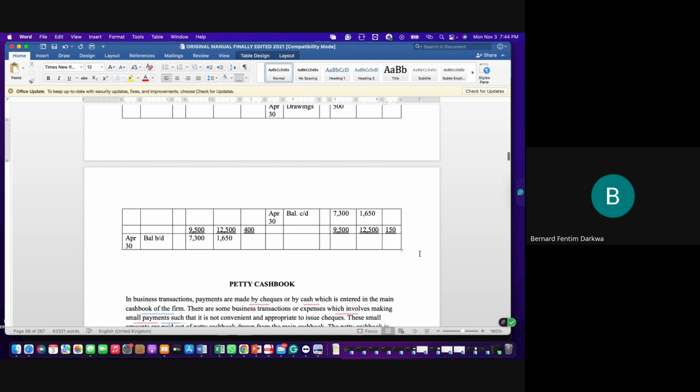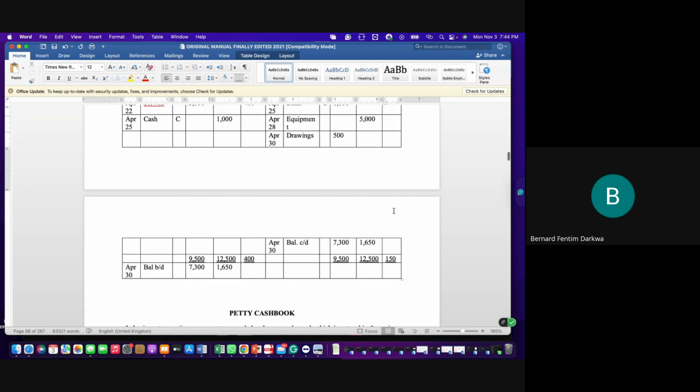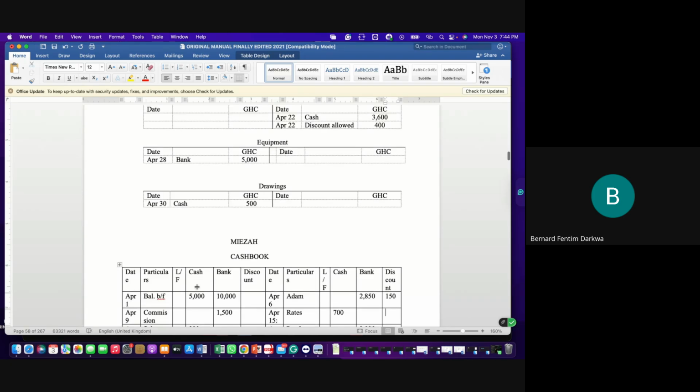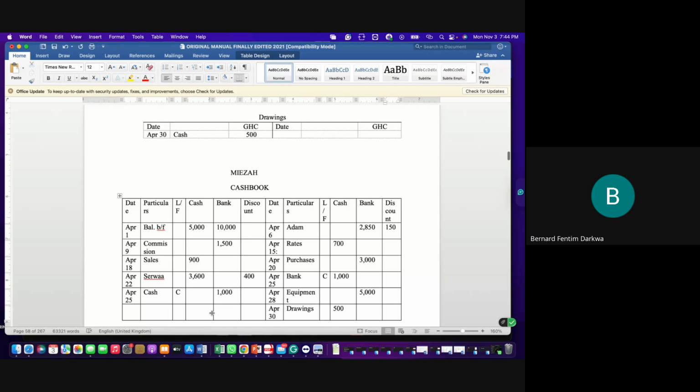When you finish the discount, total discount, you put the amount there. We got 3,000 or 500. Here we got this. That's all. So this is how we make recording in the triple column cash book also. It's also clear. So today we have looked at 2 column cash book, then triple column cash book, and they have all gone well with you.